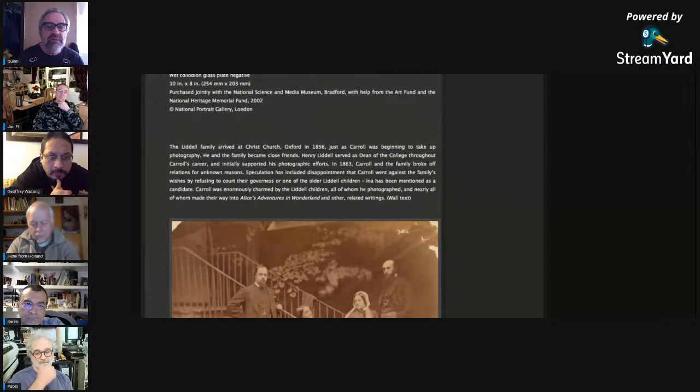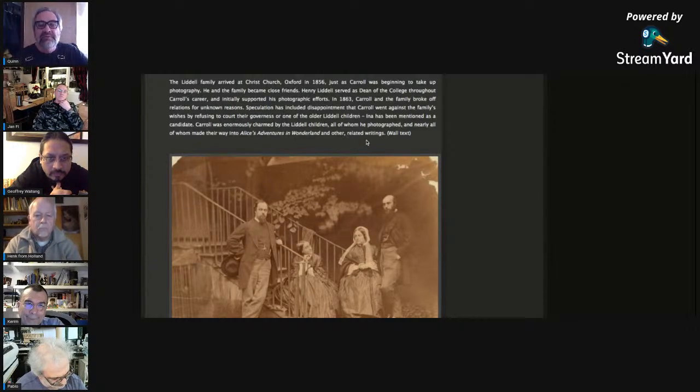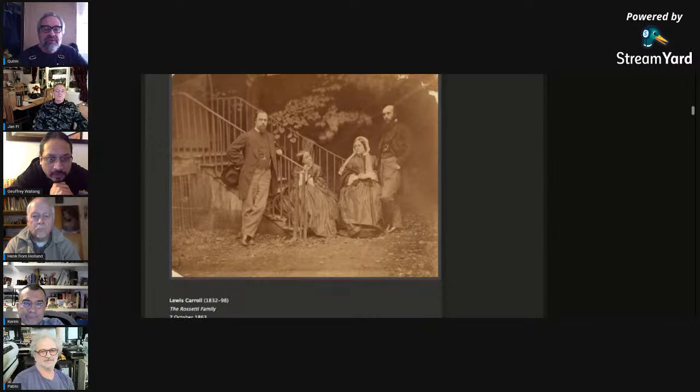Talks about the Little family there. And then he talks about here at the end, Carroll was enormously charmed by the Little children, Little, not small, but their last name, Little children, all of whom he photographed and nearly all of whom made their way into Alice's Adventures in Wonderland and other related writings. And then we move into some other things.